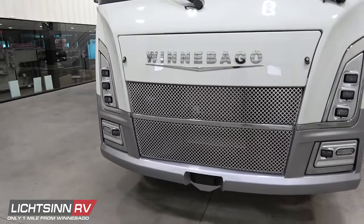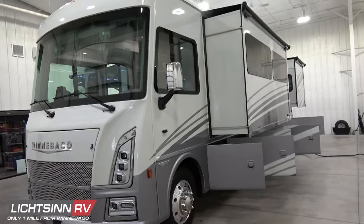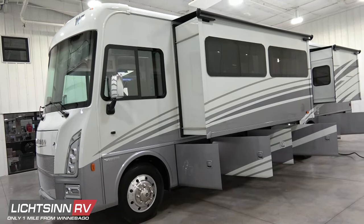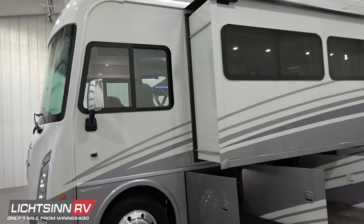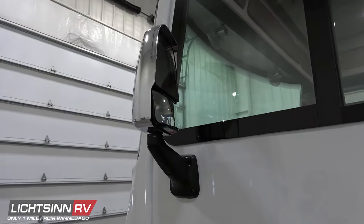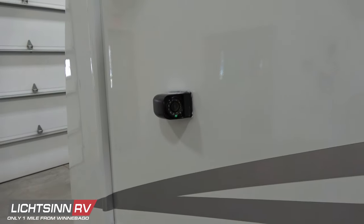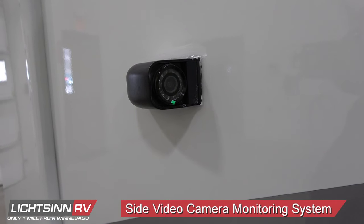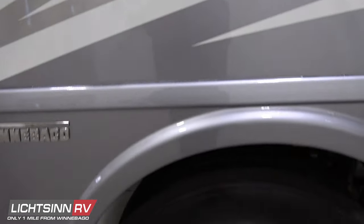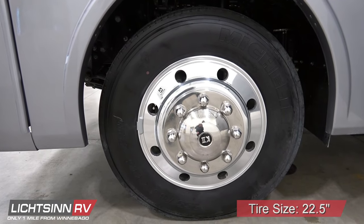Up front, you'll see the machined aluminum front grille and the safety enhancements for the driver confidence package, including the invisible front mask for this full-body premium base coat automotive finish in silver mist exterior — very easy to maintain and cool. The Winnebago legendary superstructure surrounds the cab area with a sturdy steel framework; all seats and safety belts are bolted into steel, and the windshield is installed with automotive-style urethane for added durability, strength, and safety. Side video cameras tie in with the Sony 9-inch infotainment package, and powered heated mirrors with wide-angle convex parabolic technology and 22.5-inch stylized aluminum wheels complete the exterior.